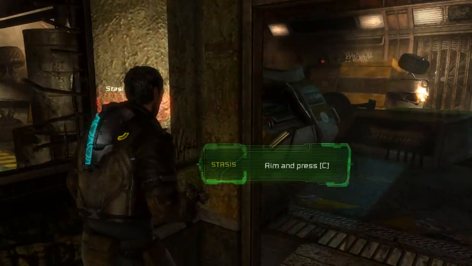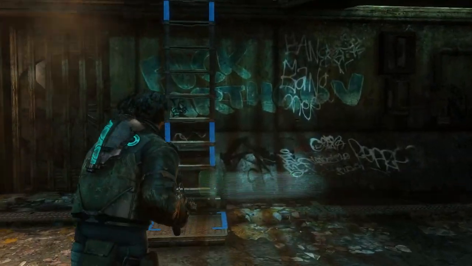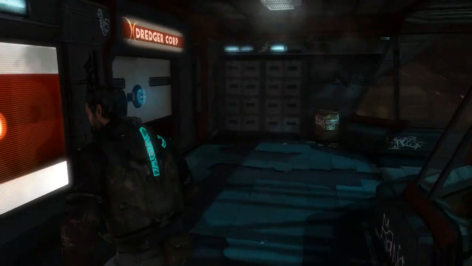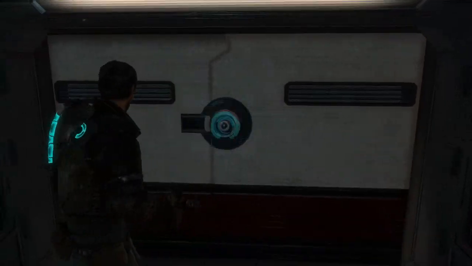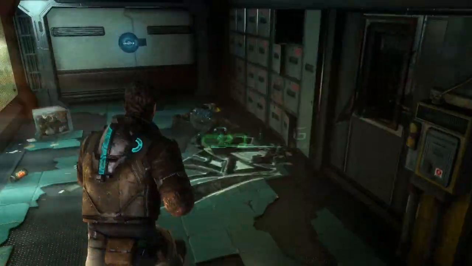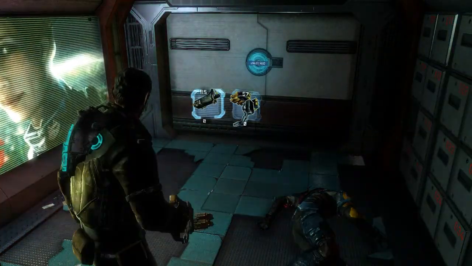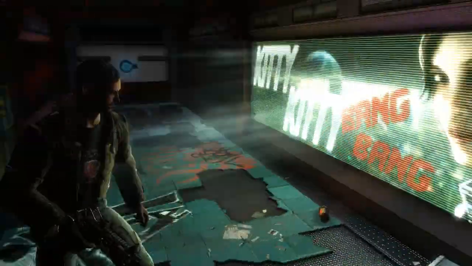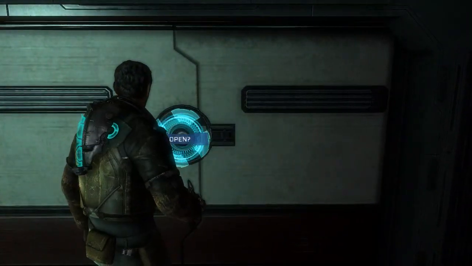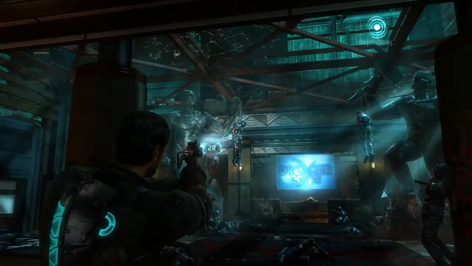Holy crap. Well, I guess that's why we don't use unmanned vehicles now. Alright, let's see here. I'm sorry. Stomp. Press 1, 2, and 3. I only have two weapons. Oh, this is starting to look familiar. This is starting to look even more familiar. Look at that.